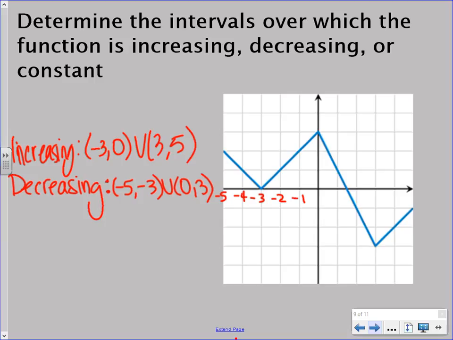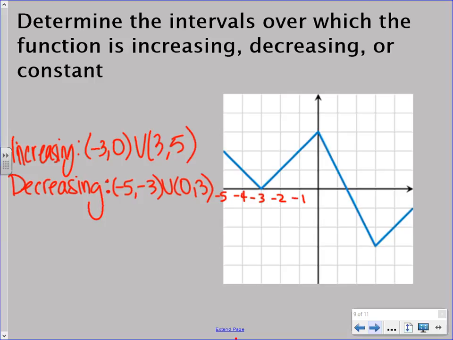From left to right, we read our graph, and we always describe the piece of the domain that is increasing or decreasing. The y values don't matter right now. Now, it also says determine intervals where the function is increasing, decreasing, or constant. With your arm, show me what it would look like if our function was constant. Like this. Excellent. Just straight across. We could walk on it, right?